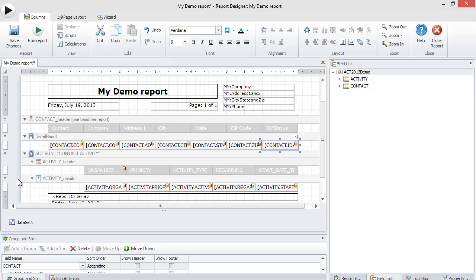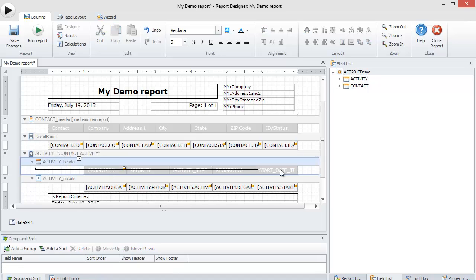Then the next child table, or the first child table we did in this report, was the activity table, and we selected these 5 fields. So there's a header here, and there's the corresponding data. Again, this is a representation of the report. We can alter it, modify it, do whatever we want with it. The wizard just brings all those pieces together and puts it down into the interface for us.